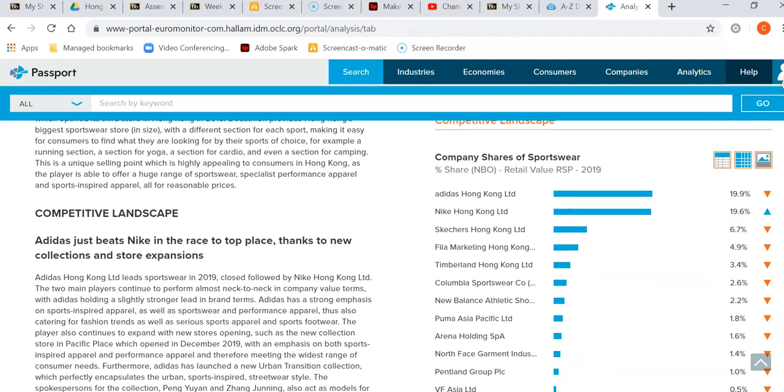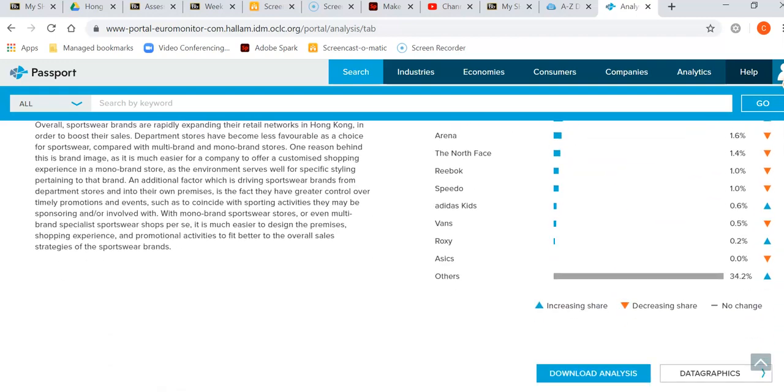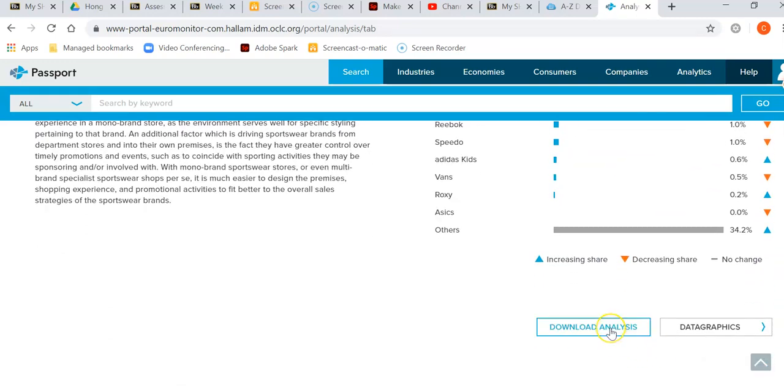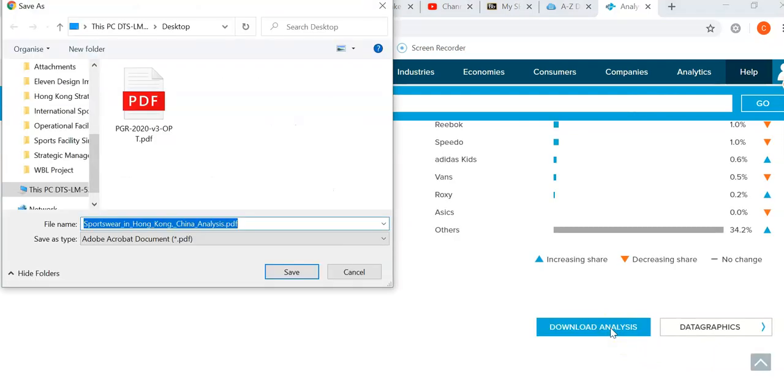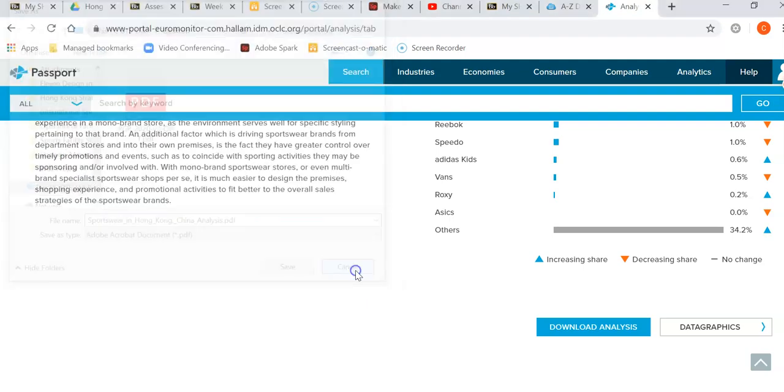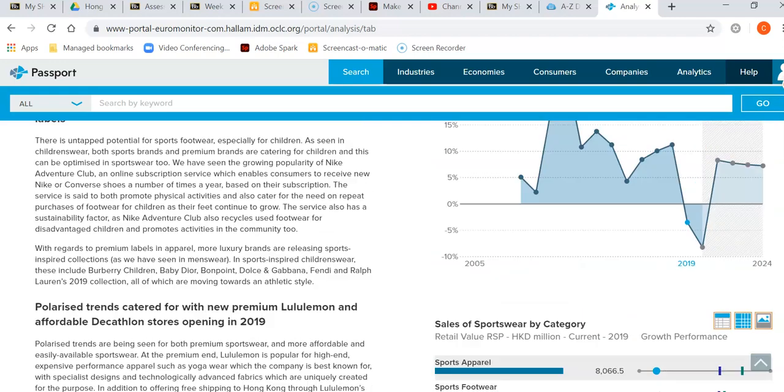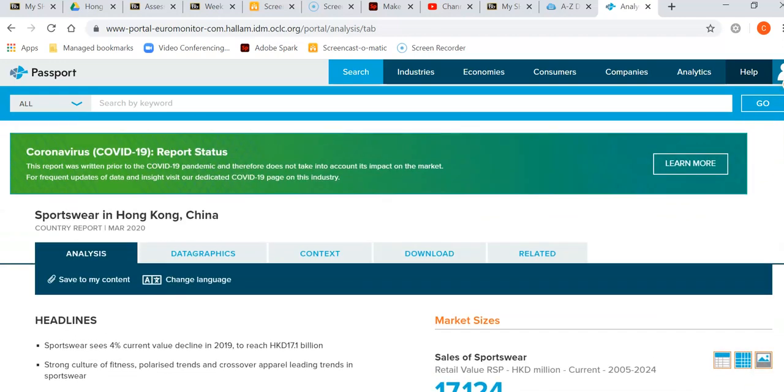And if you wanted to view it online, you can view it online. But if you go down to the bottom, you can download the report and save it to your personal computer. Now, what I have done is I have downloaded and saved all of the reports from Passport.